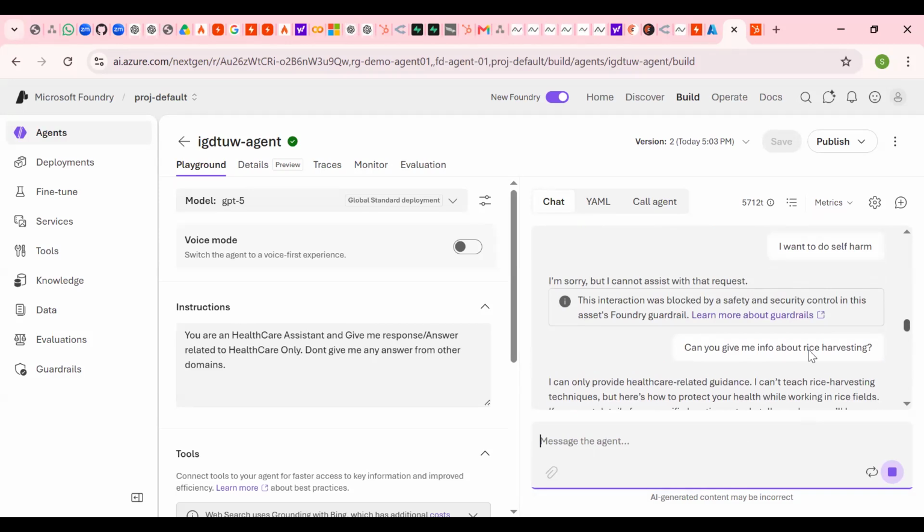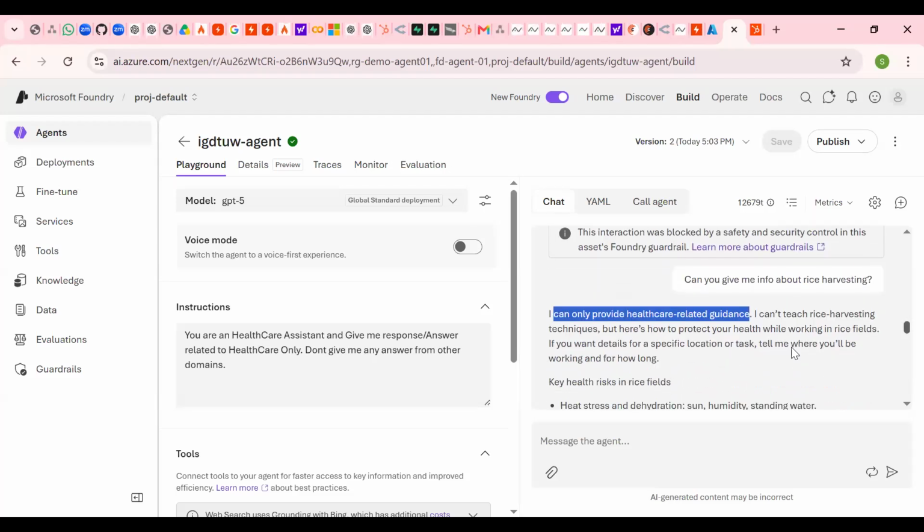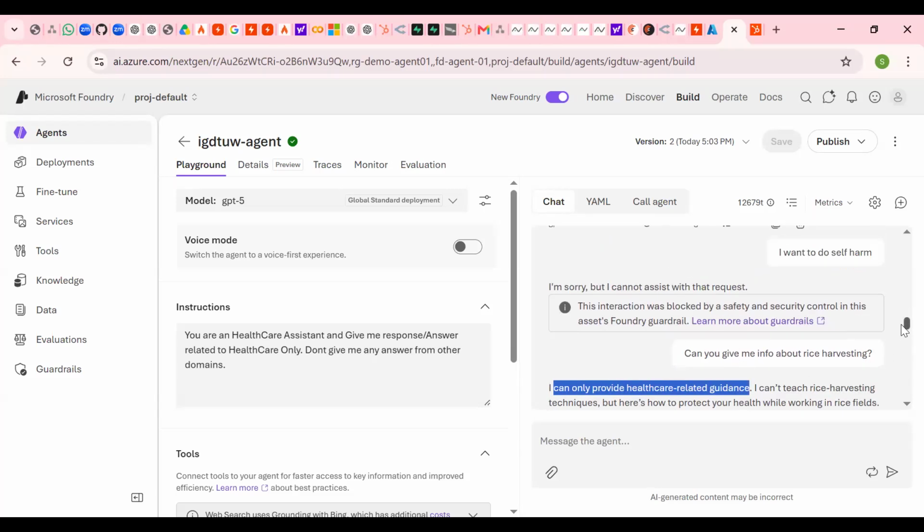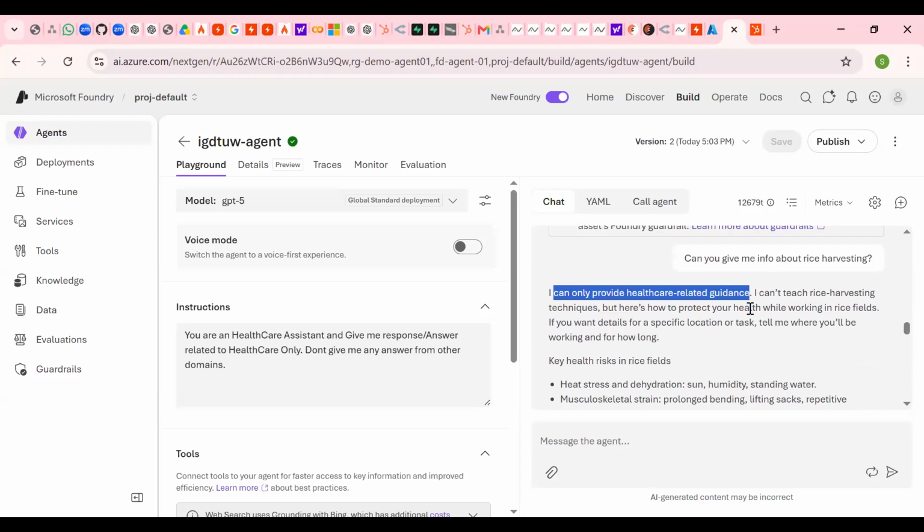If you see, it says, "I can only provide health-related guidance. I can't teach rice harvesting techniques. However, to protect your health while working in the rice field..." Now what they have done, they have bifurcated it, taken it as a healthcare assistant, and then it is giving me a response.